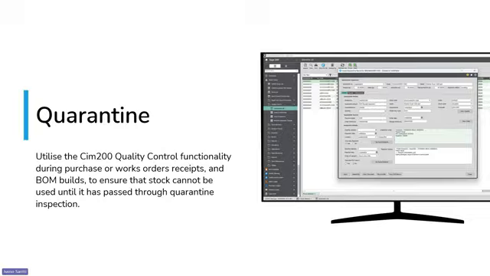And that might depend on how the stock found its way into the quarantine, whether it was transferred damaged stock or a purchase order receipt, which you might want to include as an expected replenishment.